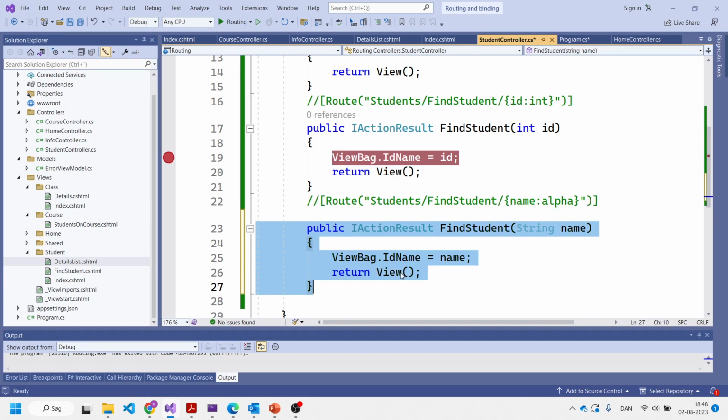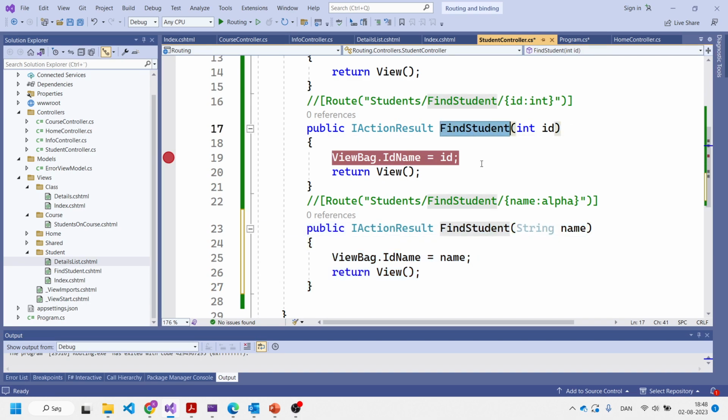Okay, find student by name, find student by ID, but they're both called find student. Now, notice that this is not a problem for .NET or for Java or any other sensible language, because these are just two overloads. If you call this method, the compiler will look at what actual parameter you're sending, and it'll decide which of these to call. And if it's in any doubt, you cannot compile. But this is not really the situation we're in right now.